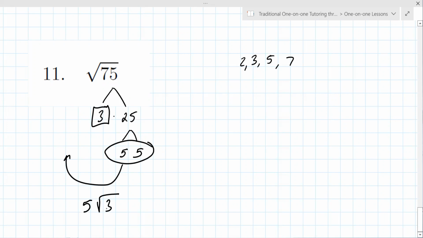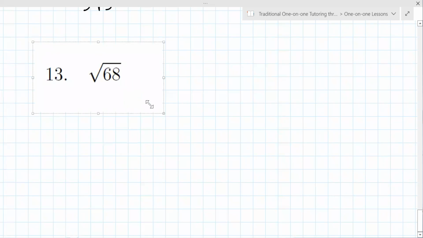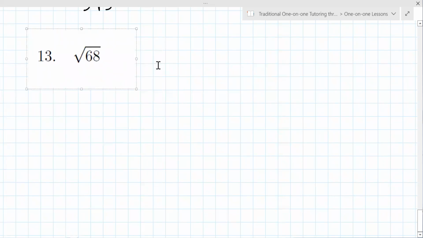Okay. You've seen this before. You just don't remember it, or you didn't do very much of it. I mean, this is not a life skill. Let's not pretend like you're ever going to walk down the street and someone's going to say, "Hey, what's the square root of 68?" Okay, but you got to do it for this test. So, that's why we're doing it.